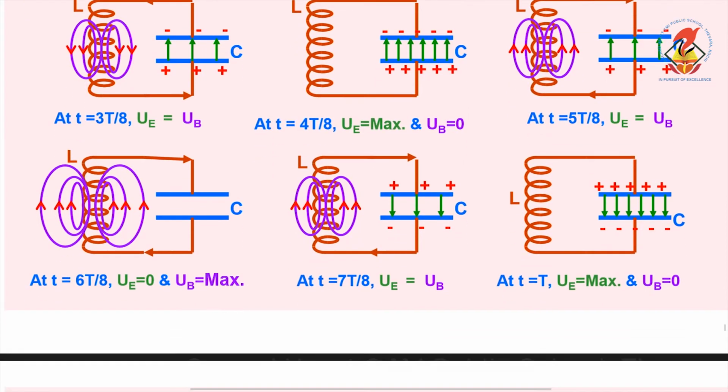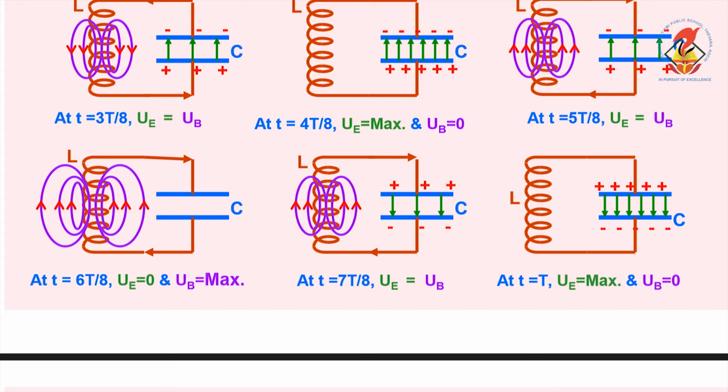And after some time, what will happen? Look at the next figure. After some time, the capacitor is empty, the inductor is having maximum energy. Then, due to the change in flux, induced current will be formed, and that induced current will flow in this direction, which charges the upper plate of the capacitor positive and lower plate of the capacitor negative. And look at the last figure. Inductor is having the charge 0, energy 0, whereas the capacitor having maximum energy. The circuit has come to the initial state.